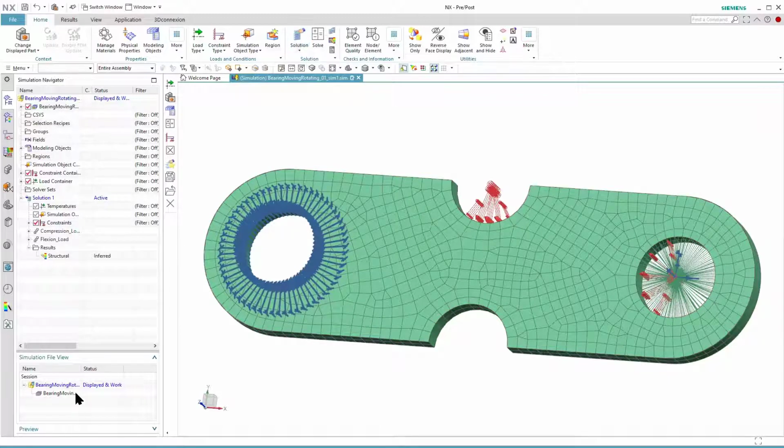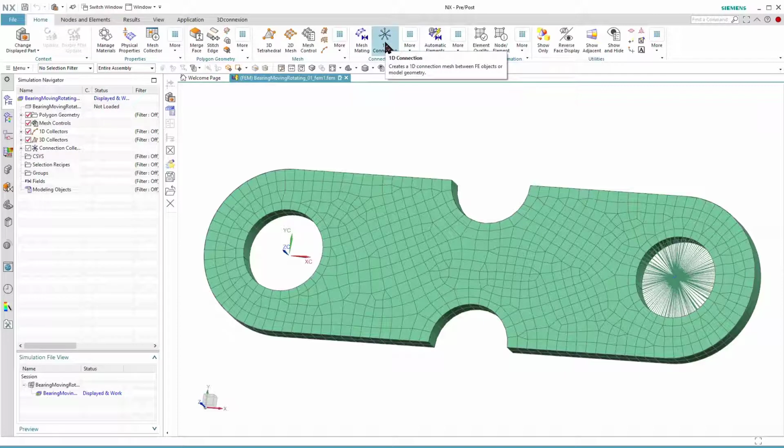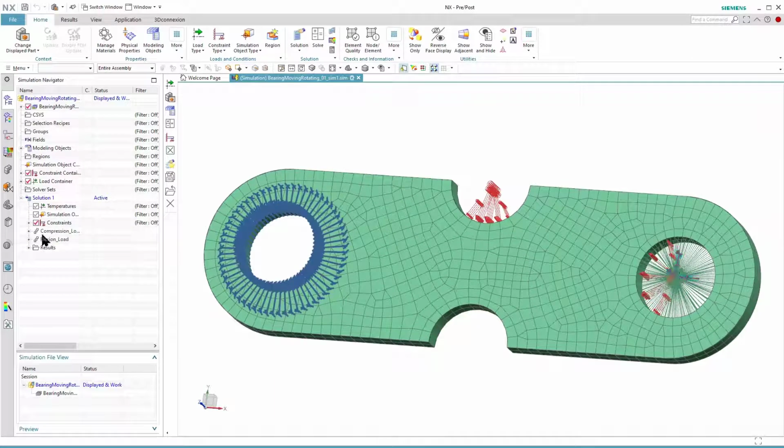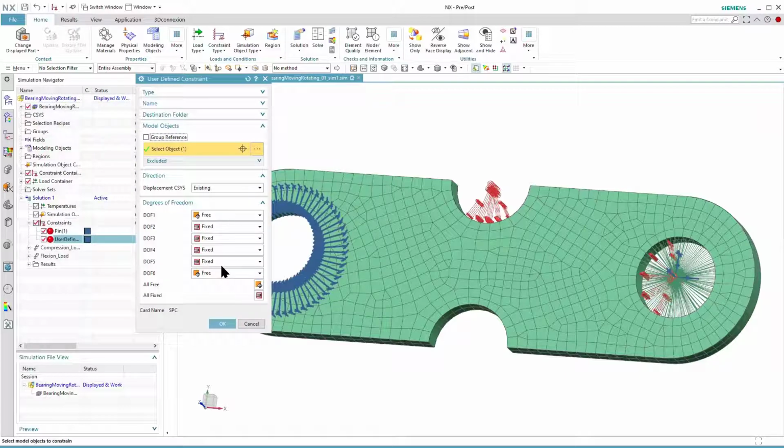You learned how to make in the FEM file a 1D connection and how to make on a point a user-defined constraint, giving free the x direction, the translation, and the z rotation. On a point that's possible. On the 3D elements it's not possible to use something for the rotation, but here the point translates it to the whole surface. That's the 1D connection, in English also called multi-point constraint. That's all.